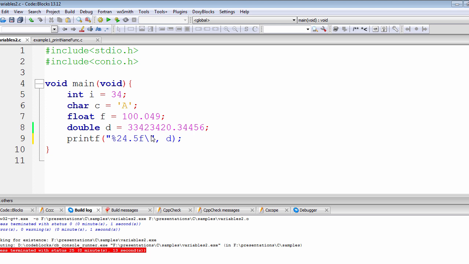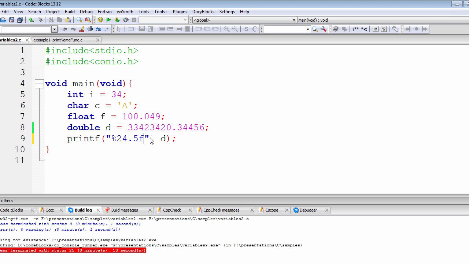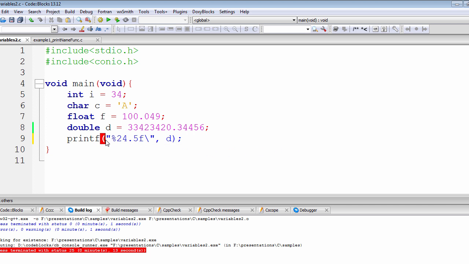Because if we remove this off, it changes color. Why? Because this is one single string. It has a starting quotation mark and the ending quotation mark. So if we include that backward slash, it considers that it has a starting double quotation mark, but it does not have any ending double quotation mark, because it refers to it as one single escape sequence, and this must be printed out.